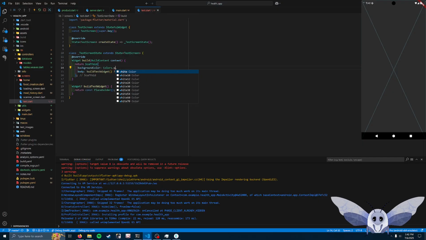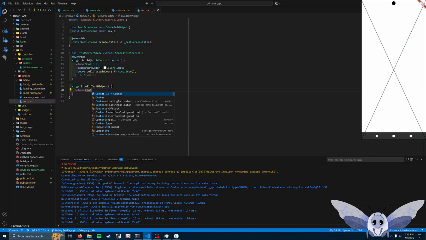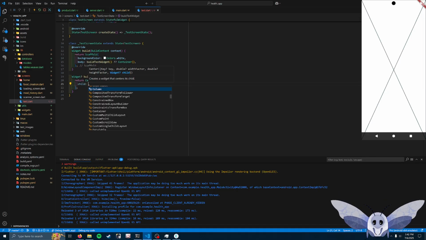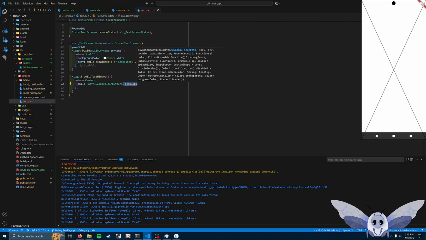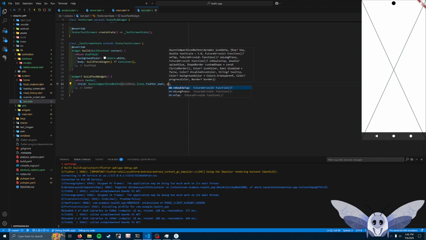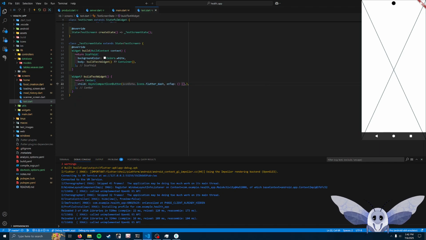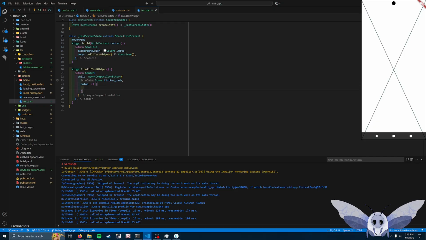We'll make the background color for this screen in particular just white. Okay, and we'll center an icon, and we'll just do like the Flutter dash here, and this will give us an opportunity to test our server. That's what it's called.